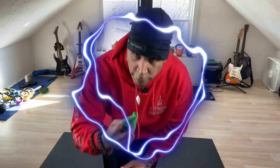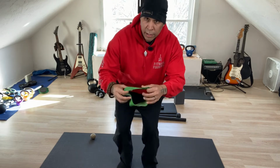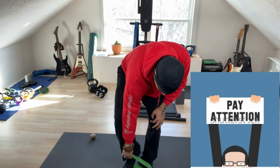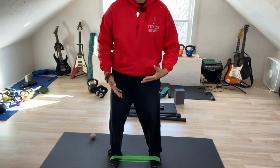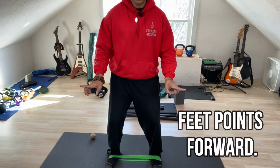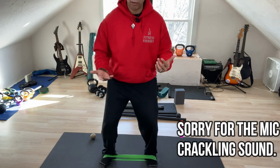So there's a couple of different positions of doing a lower body exercise with the mini band. So what I'm going to start with is I'm going to put it over my feet or my shoelaces, as I tell my clients. So now you can see my lower body. I'm going to say start hip width apart. My toes are pointing forward, my feet are not pointing out, feet pointing forward. And then from here is your traditional monster walk, right?